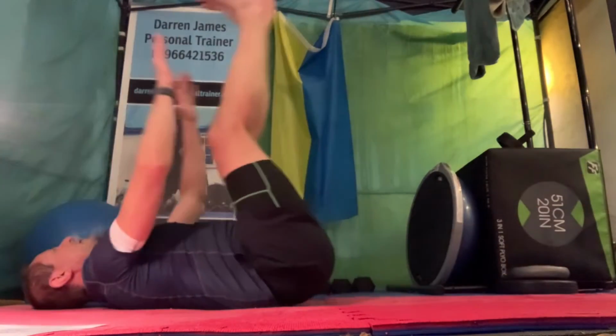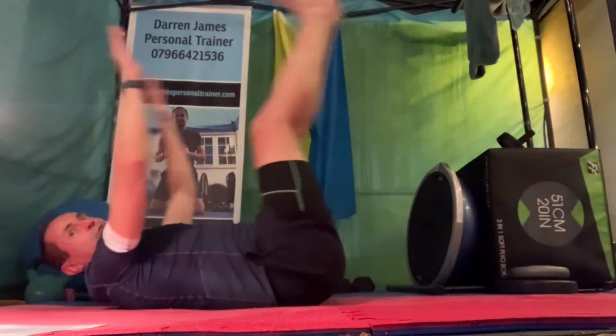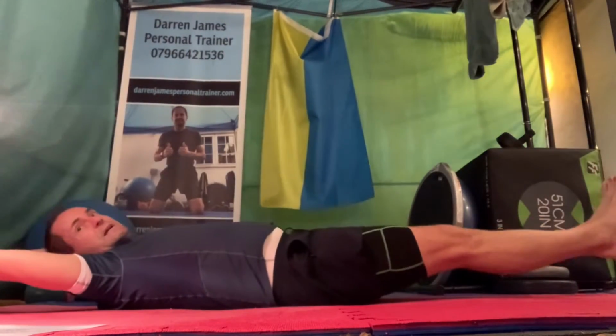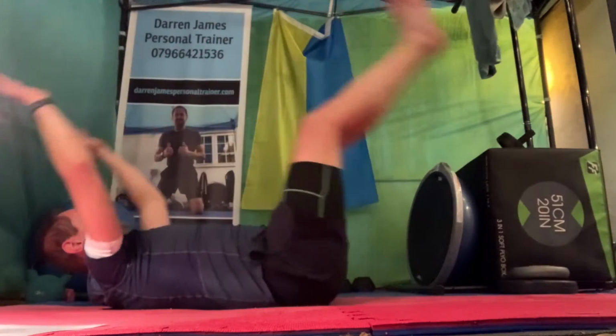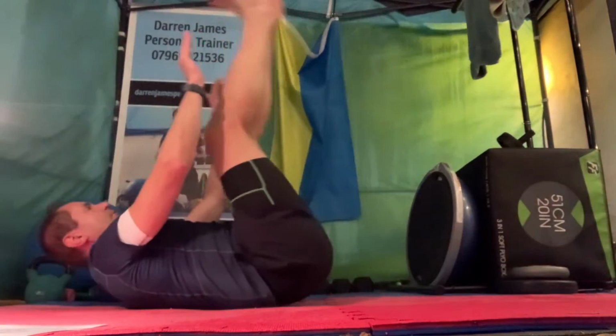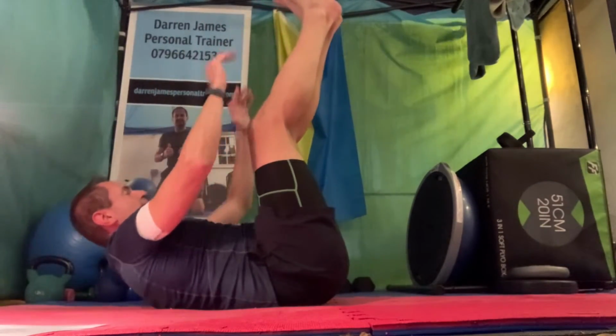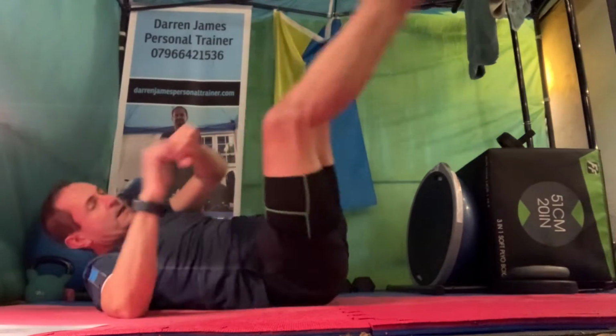Or the other option is you can bounce those feet off the deck. Give you a bit of momentum, but if possible, just reverse it immediately at that point before you hit the floor. Nice V-ups. So we're taking those shoulders off, but we're not having to take the torso off like you would in a pike.